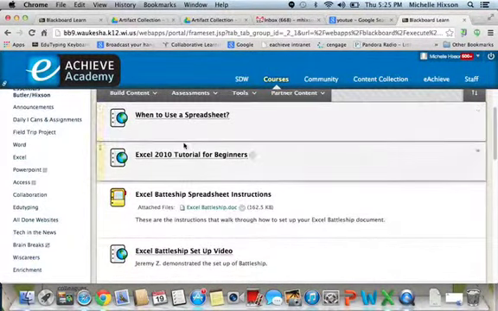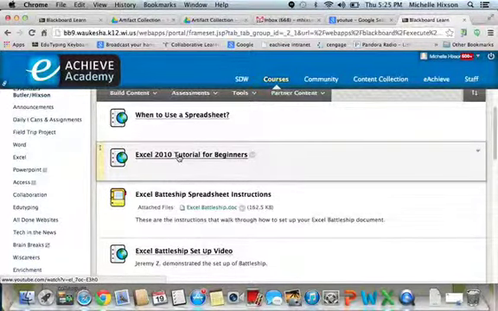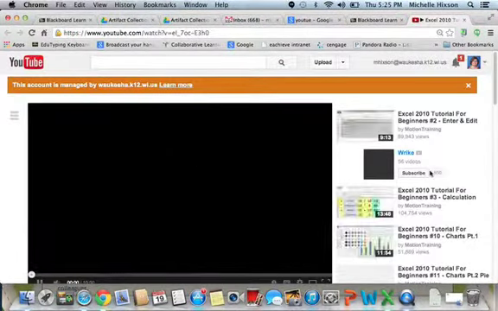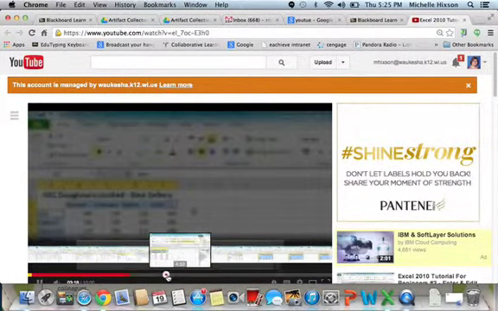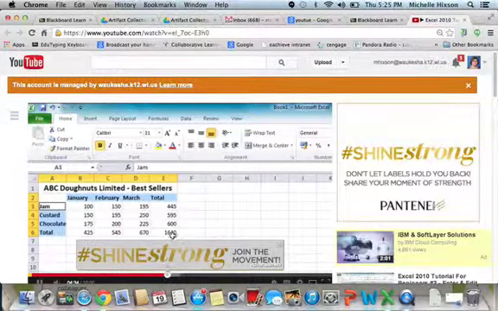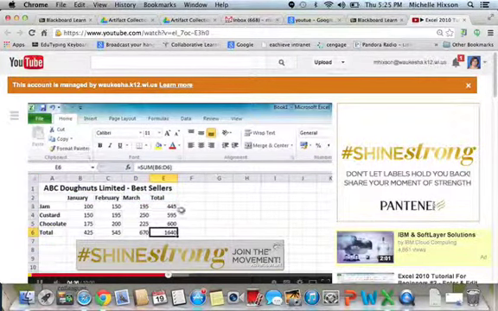I also have over here a link to a tutorial for beginners, meaning that when we go through demonstrations, sometimes you just need to jump and find something really, really quick. With this tutorial, you're welcome to scan through to an area that maybe you want to learn a little bit more about.